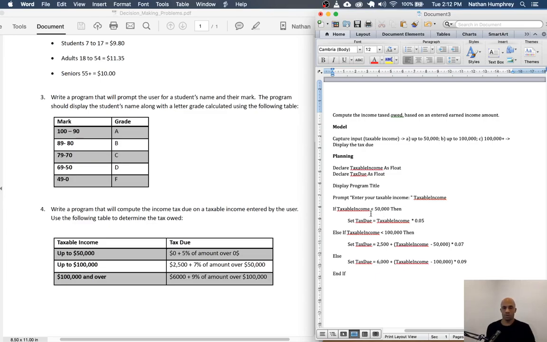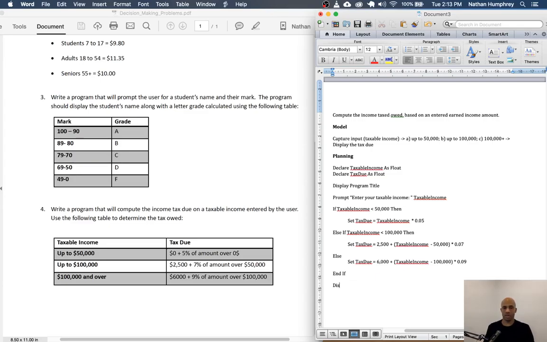Okay, so I was able to do my planning and figure out how I was going to get into the different brackets and the formulas, and then take that and turn it right into my pseudocode plan, which I can almost one for one, statement for statement, put directly into our code. And that's, again, the meat and potatoes of what this lesson is about. The final thing now is to display the tax that's due.